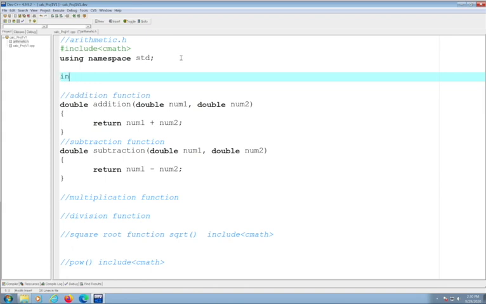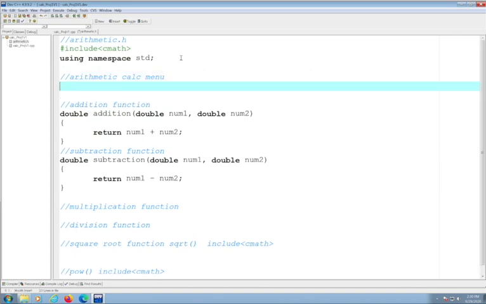And so this will have the arithmetic calc menu, its own menu. So the trig calculator would have its own menu. And then we could use that to choose what operation we picked. Do you agree? So in here, we could do something like we need int, and we're going to call this one menu if you want, or arithmetic menu.